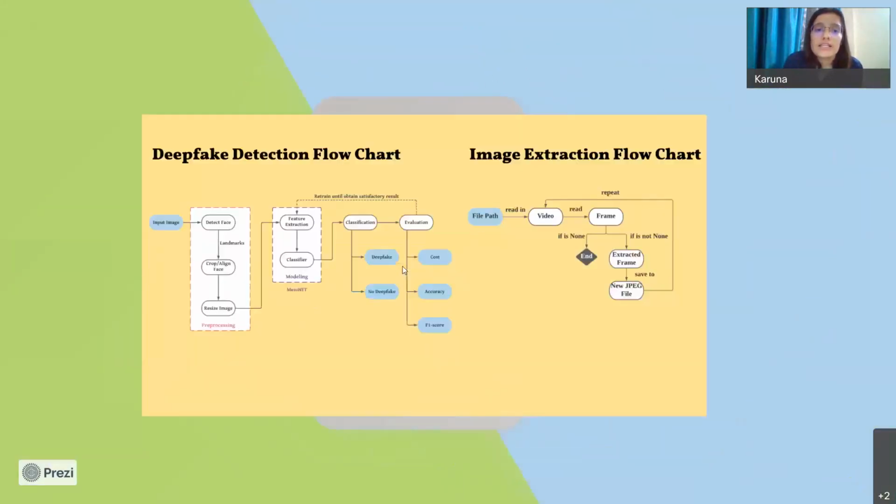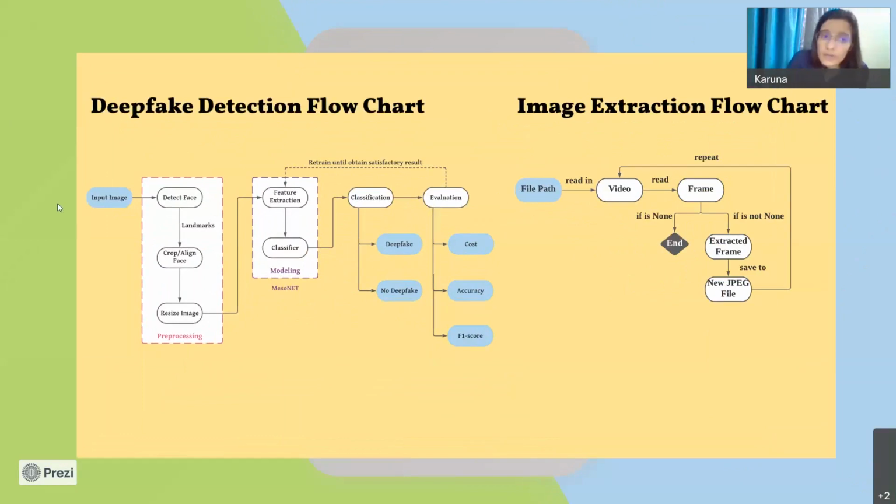So I'll just show you our deepfake detection flow. You take an input image, you detect the face, you crop, align, then create landmarks. Landmarks are the facial landmarks. We have 5 facial landmarks. There are plenty, but 5 are crucial to identify a person: the eyes, the nose, and the mouth region. With these 5 landmarks, you can identify an individual as a person. Similar techniques are used in machines also to identify the landmarks, and with the landmarks you crop, align the face, resize the image. The pre-processing is done.